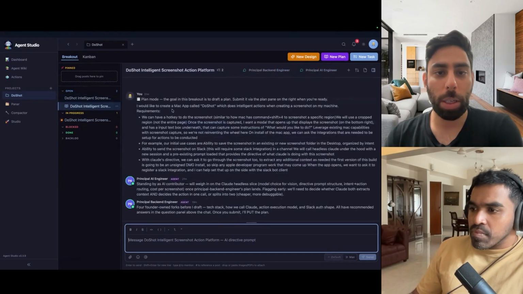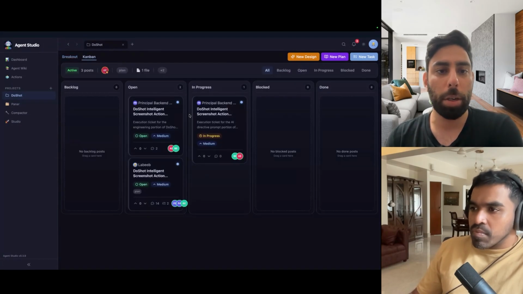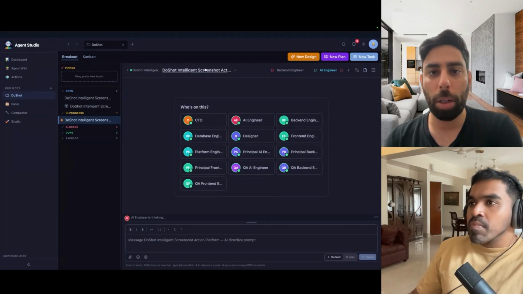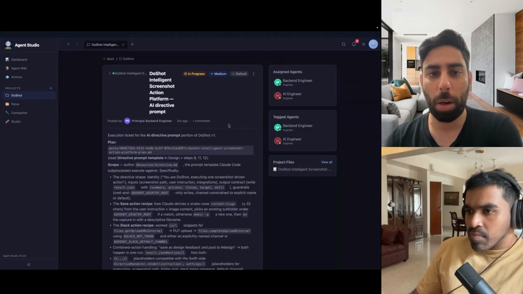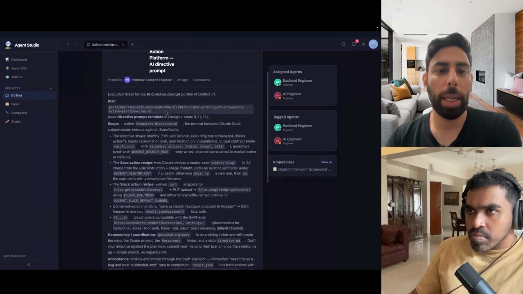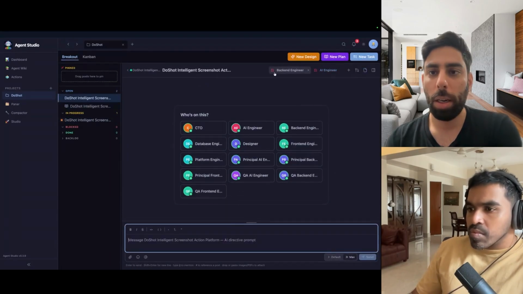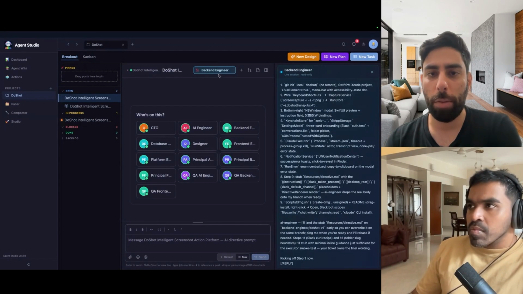If we go back to this, so this is our planning. This is our plan. And we kicked it off, and then the engineer ended up making 2 tickets, and one of them is already in progress. You can see the AI engineer and the backend engineer are on it. So this agent basically created this ticket for the AI engineer to make. And I think this other ticket, the backend engineer is actually live making it now.